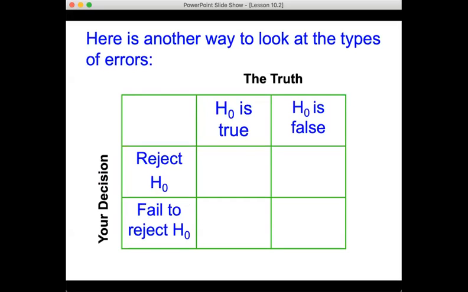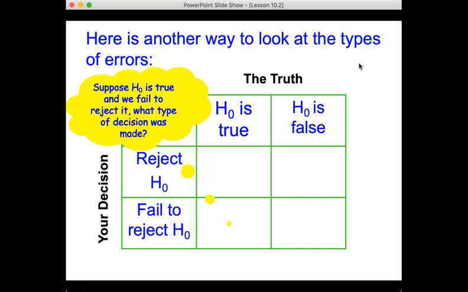All right, so let's fill out this chart. In these boxes, you have basically 3 options. You either have a good decision, right? It was the right decision. A type 1 error happened, or a type 2 error happened. So one of these 3 decisions will fill in each of these boxes. Okay, so I'm going to call on people. Let's see what you guys think. Let's start with this bottom left.